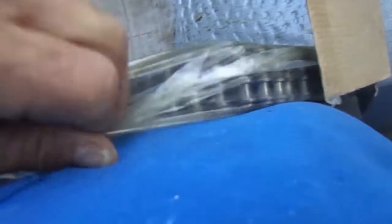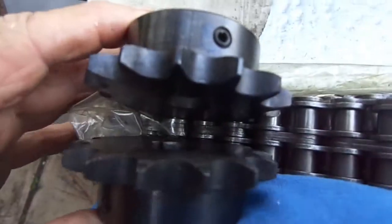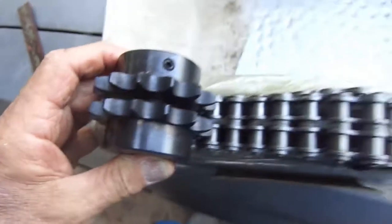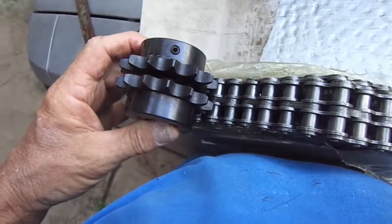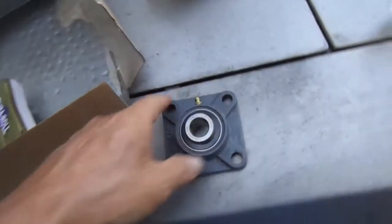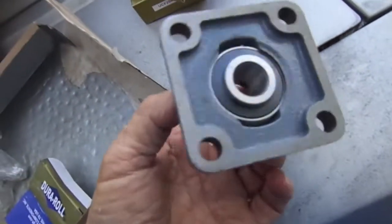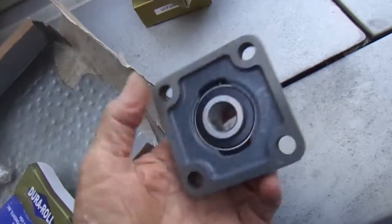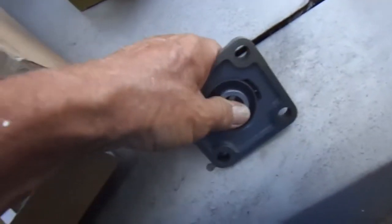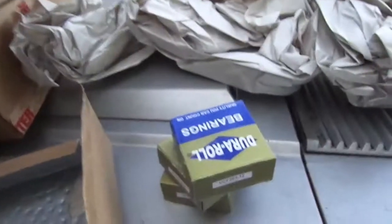We can get into it. Can't get into the thing. That would be right beside just like that. That's gonna be nice right there. I'm not sure I'm gonna use this housing, or take the bearing out of the housing and make my own housing. That way I don't have to be dealing with this flange in there. But we got all 4 of them.